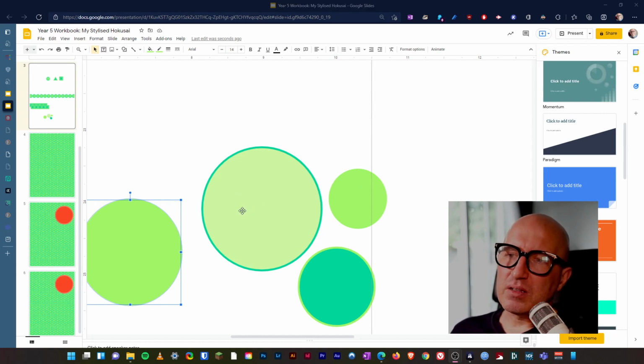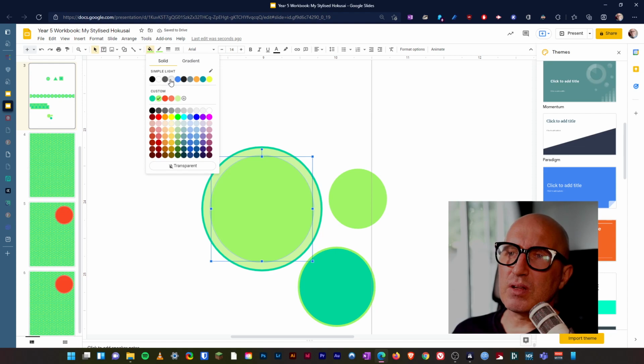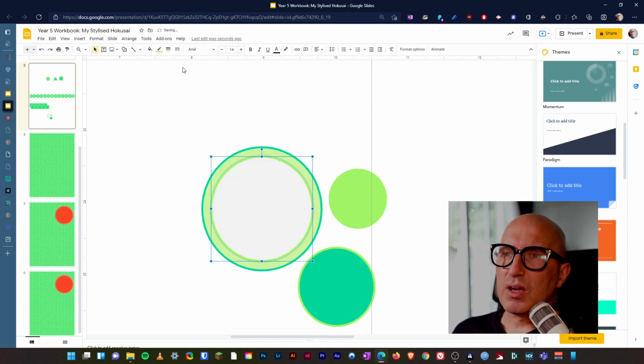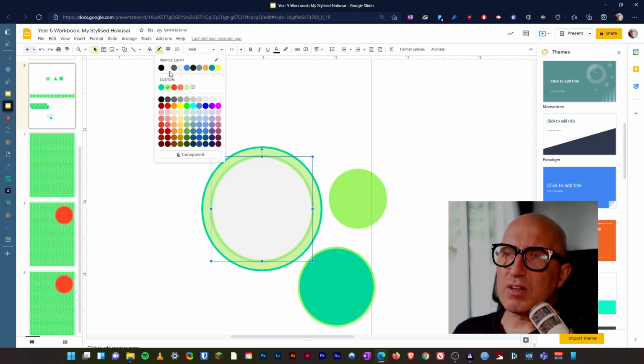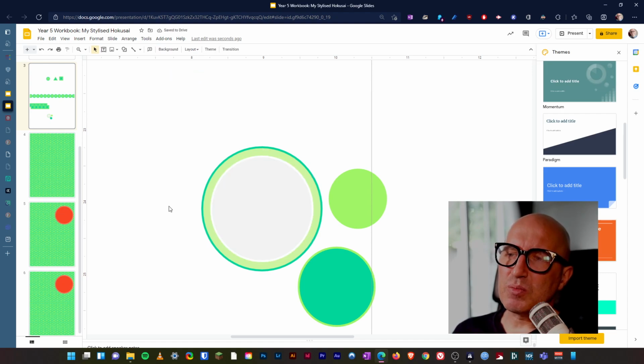So while I'm here, I may go and change some of these into a shade of white, an off-white, just so that we can have a cloud kind of feel to it. I might even go and change the background to that as well, and outline into something white. I think that's pretty much okay.